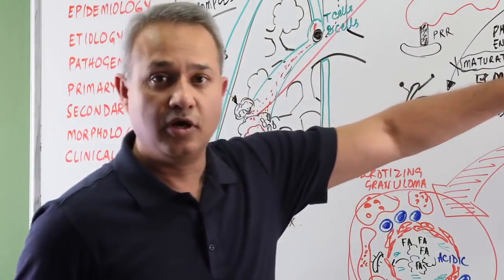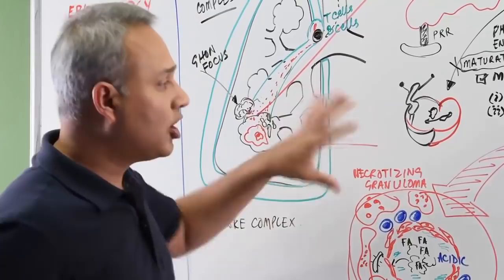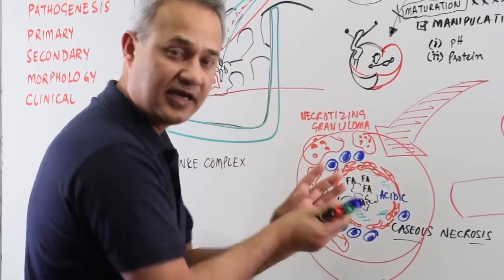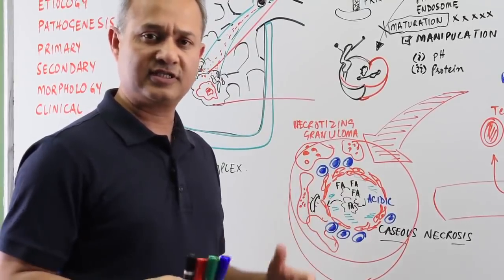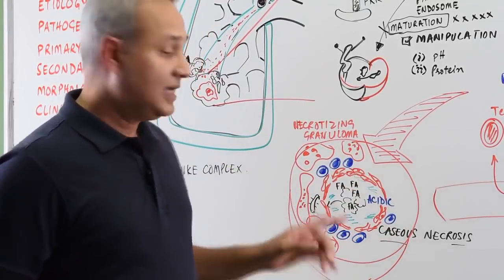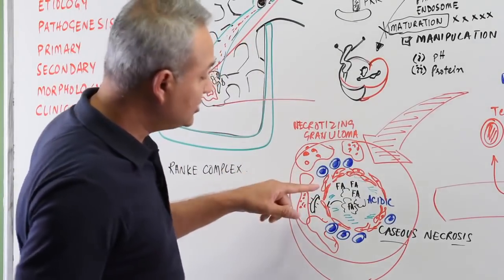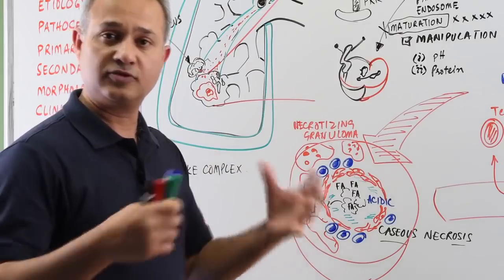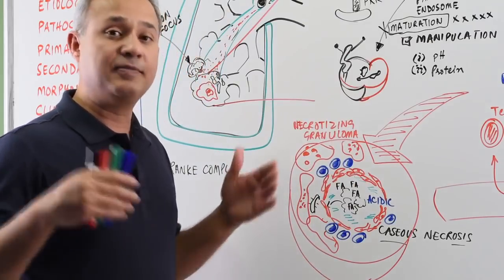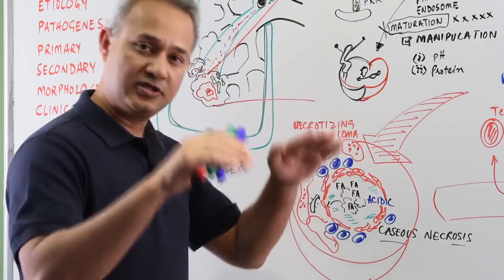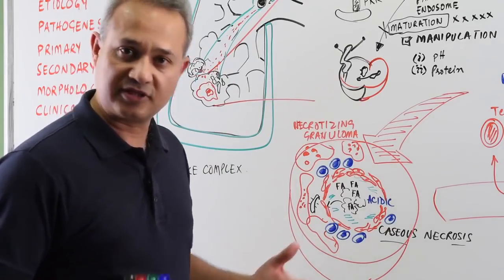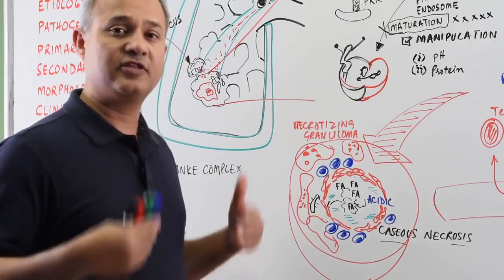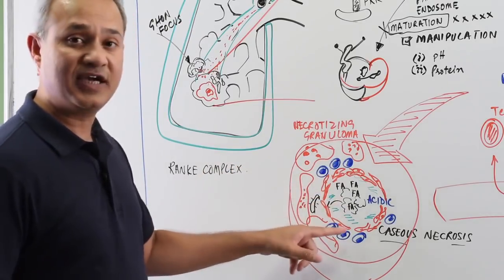Rankey's complex is nothing but the presence of the Ghon complex in the lungs. Now, this is the second outcome of the first exposure of the primary TB. Normally, even at this stage, we wall off the pathogen, we arrest them in these caseous calcified areas and the patient becomes okay. Patient had flu-like syndrome, some fever and stuff like that and he became okay after a few weeks. Now, this thing is sitting in his body and the pathogen here can become reactivated later when the patient is weak. That may be because of age, disease causing immunocompromise, surgery, steroids, bone marrow problems, poverty, patient is not eating well. So, somewhere in the future when the patient is weak, this thing can become reactivated and that will be secondary TB.